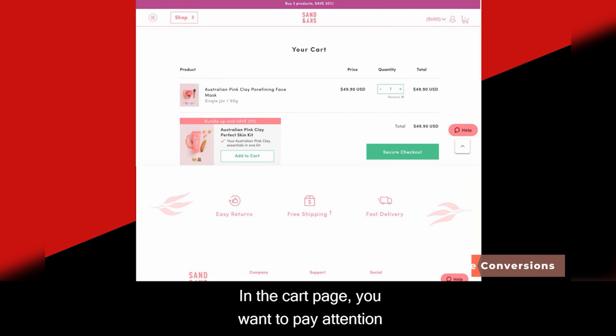In the cart page, you want to pay attention to the visibility of the proceed to checkout button. So basically the checkout button on the cart page. And a lot of times, I don't know why, but a lot of e-commerce merchants like to put them at the very bottom, or the color of the button just doesn't stand out, or it's competing with other elements. It's very interesting that they don't pay much attention to the visibility of this button. So I wish I could tell you that most people are smart and they can look for the button, but the reality is we have observed the opposite.